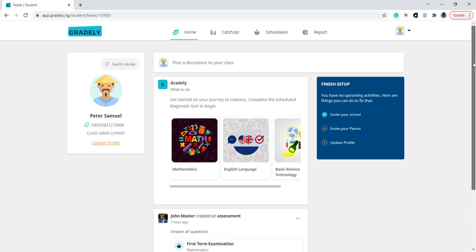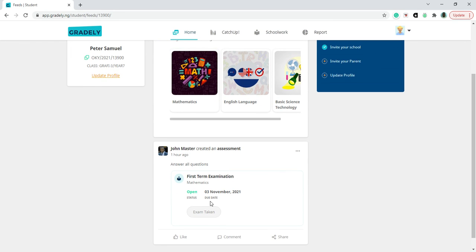You can see the exam has been taken. Once the teacher goes back to his own page and clicks on report, the teacher will be able to see the proctoring report. The proctoring is able to show the teacher whether the student was helped during the examination or whether someone was speaking in the background. Everything will be captured and an integrity report will be generated.